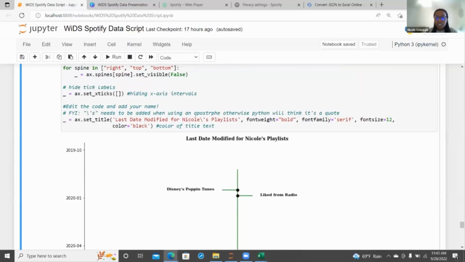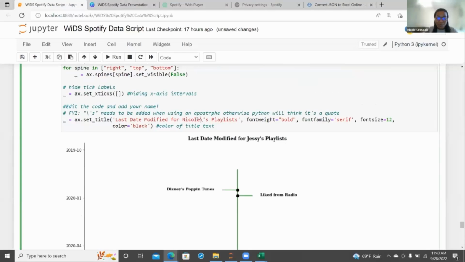And another thing you can do here is you can go ahead and change the titles. You can edit that pretty easily. So for example, this says Nicole's playlist. Maybe let's look at a name in the chat. Maybe there's a Jesse in the chat. So we can go ahead and change this to Jesse's name if we really wanted to. And that shows up pretty simply.